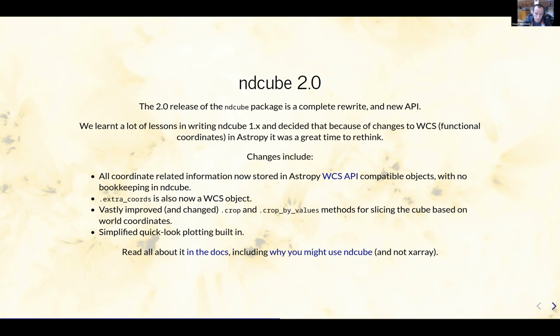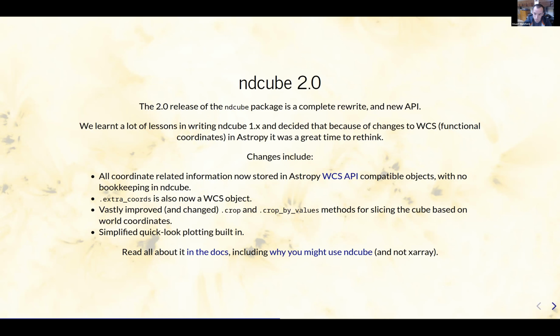The big change in the 2.0 release was we moved from just using the FITS specification for WCS to using the generalized WCS API developed by AstroPy. This means NDCube is useful to you even if you're not based on a FITS file.